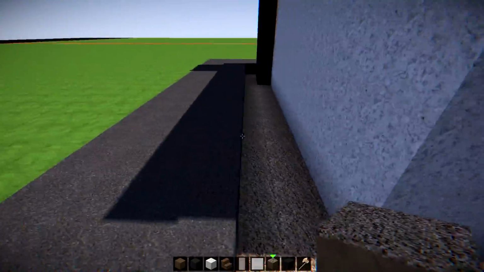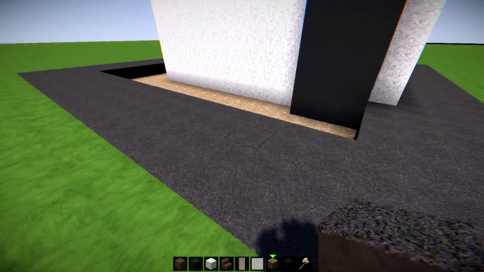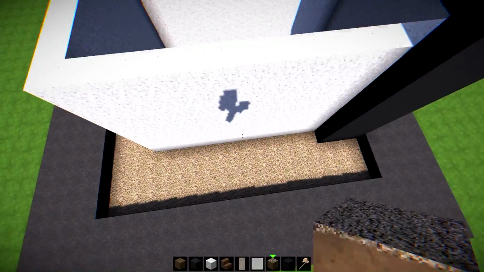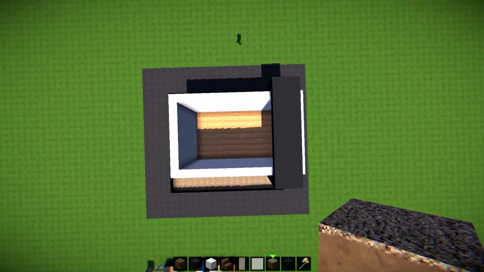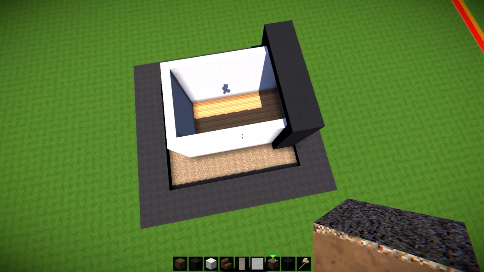So very quickly, I did it just because I'm making a video, but that needs to be filled in by hand if you haven't got World Edit with Podzol like that. So let me show you from the top how this is looking. Hopefully that is making sense so far.